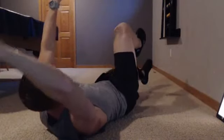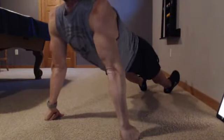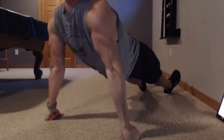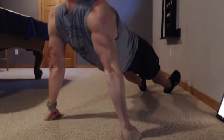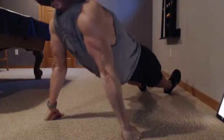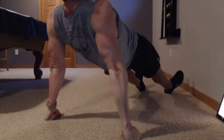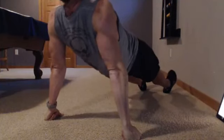Keep squeezing. We're going to do an extra 10 seconds on this one. Reverse plank, three, two, one. Squeeze the glutes, drive the hips up. Push the heels in, push the heels in.